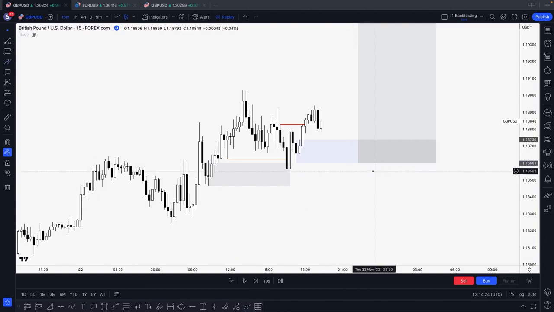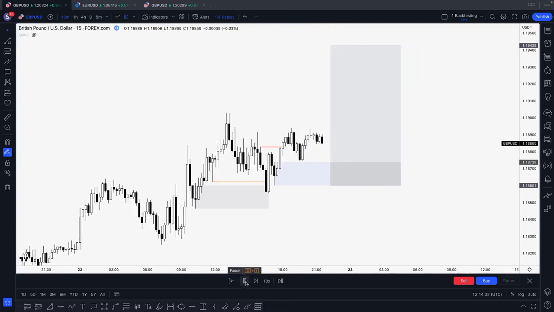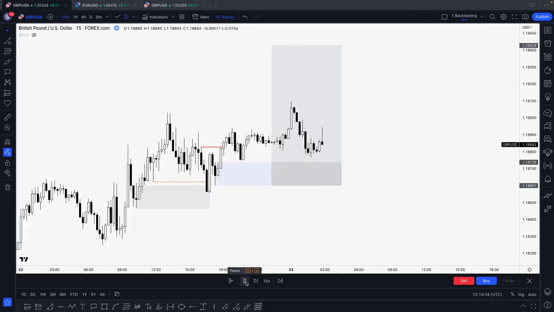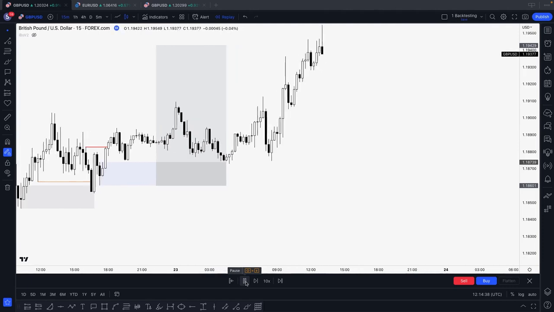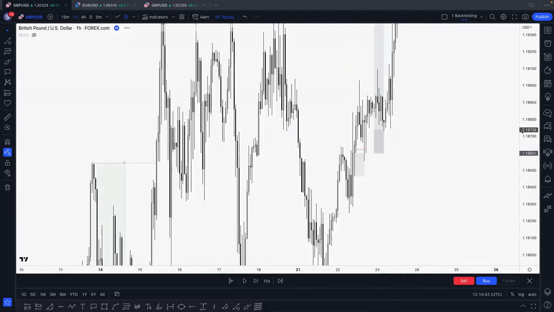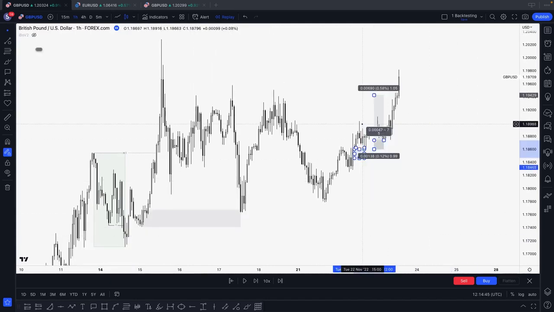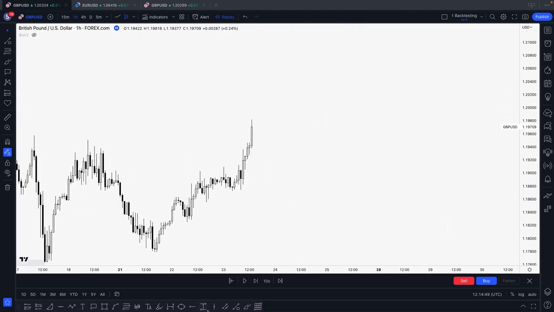Sometimes this won't happen and I miss the trade, but it is what it is. M15 is a little bit more conservative, okay? Price ended up tapping the zone and then continued to the upside. So this is why M15 lead can be powerful.